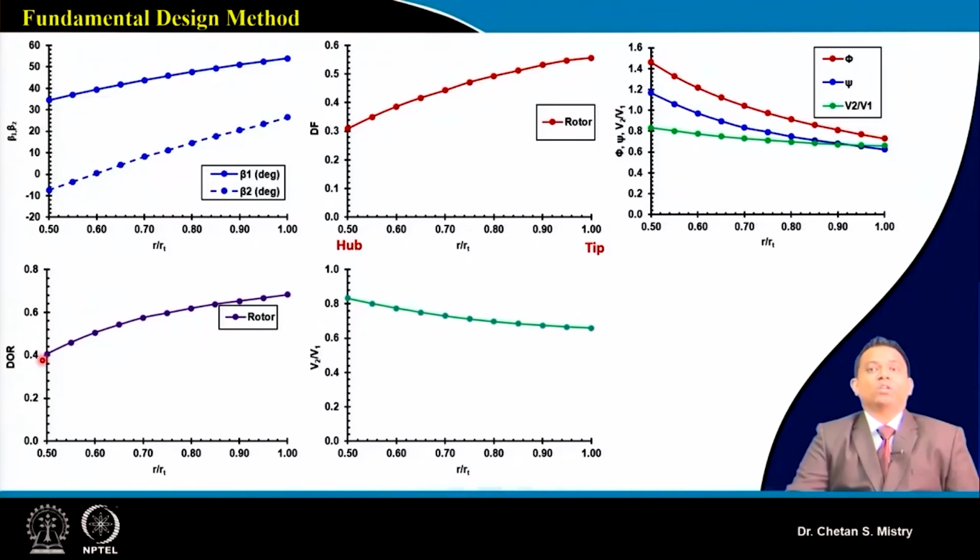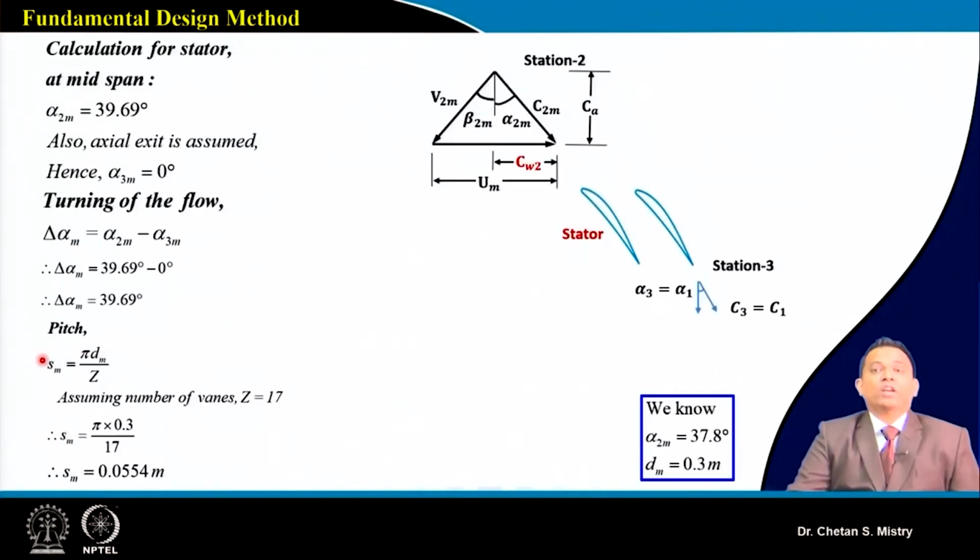Okay, now this will give an idea about the selection of this number. So when you are making your Excel sheet program, maybe you can put this kind of plot side by side, so that you will understand what the trend is, what you are looking for, and whether it is coming or not. Okay, now based on that, our next step will be to design our stator.